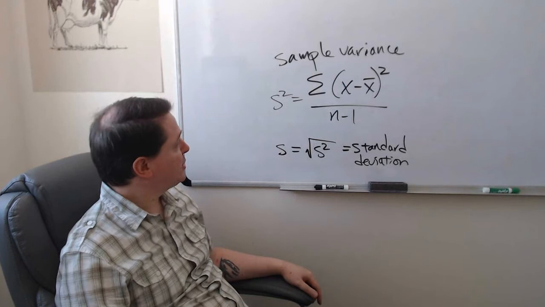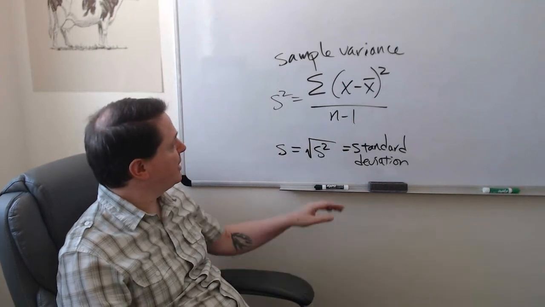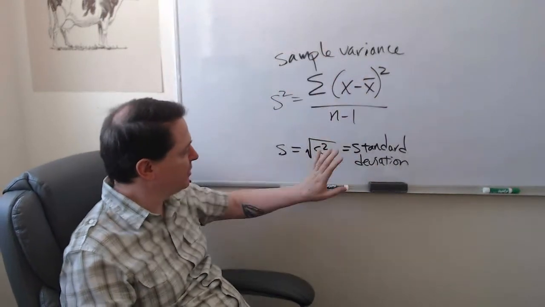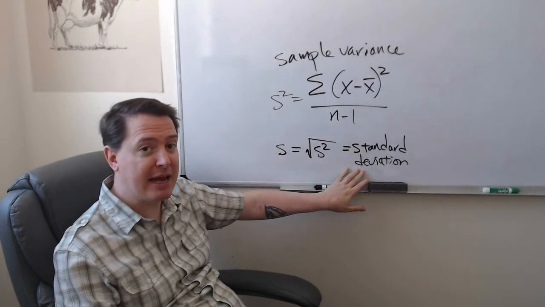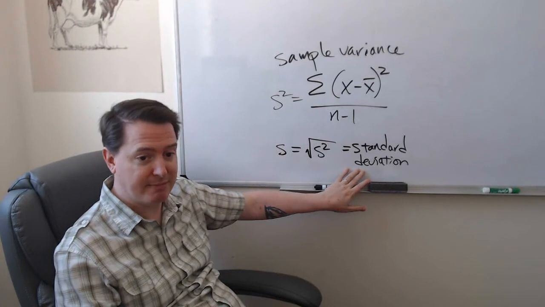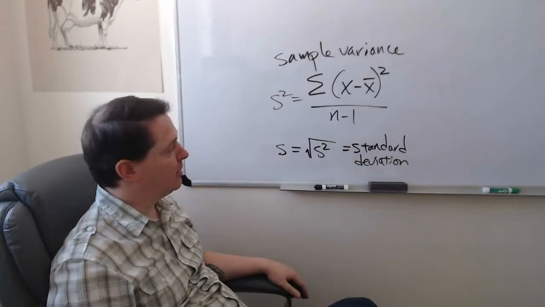Okay, so that's what I want us to get out of standard deviations and variances, how they relate to each other, and why we're going to prefer the standard deviation in general is because it's going to get us back in our original units. Now let's quickly talk about a couple of things.